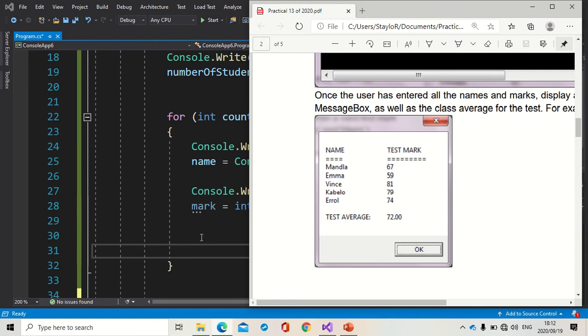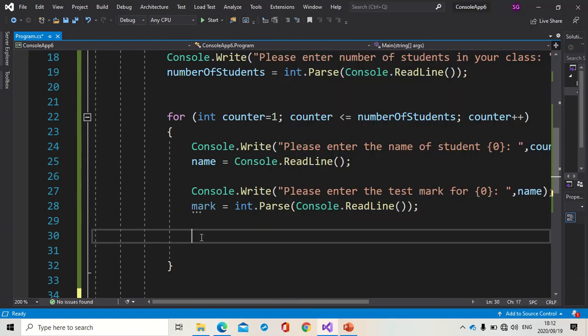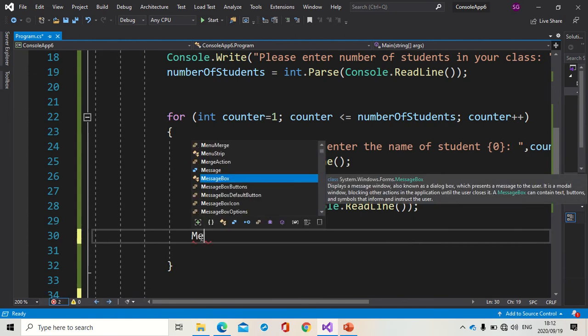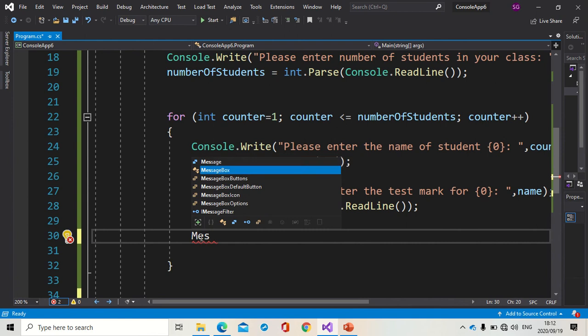So now let's do it like this, so that we can see that we need to make a plain message box.